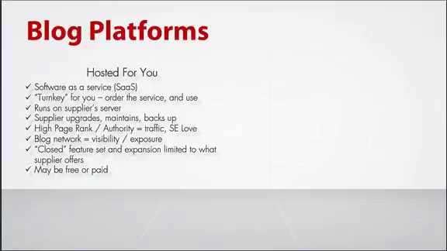Now, the good news with this is the supplier does all of the maintenance. They will usually make sure that they have a high-grade server so that no matter how much traffic you get, it's not going to crash. They will upgrade their blog software, so the most recent version is always available. And they will test that it's compatible with all the other features and functions that they have.